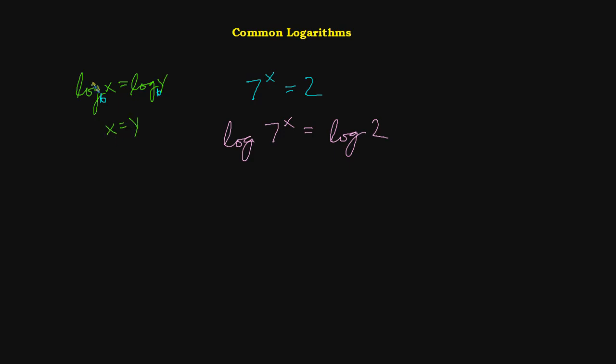And that's what I did here. I have this equals this, so I just said then the log of this must equal the log of this. Or this equals that, and the log of this equals the log of that. All right, so I'm just using the property of equality of logs. Probably worthwhile to make a note of that over here. Let's do it.